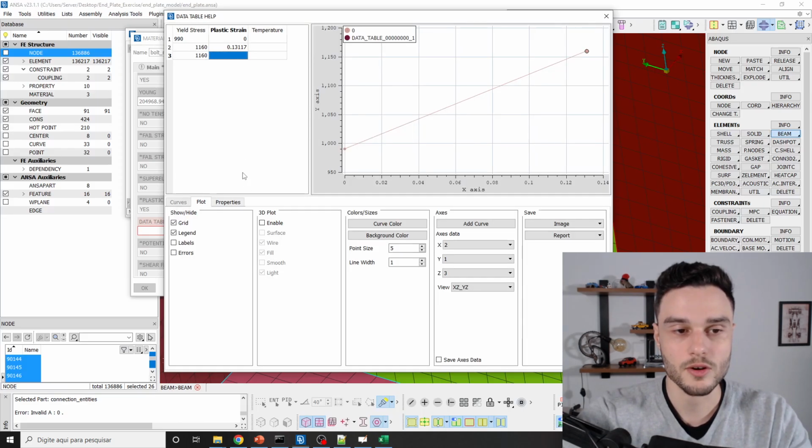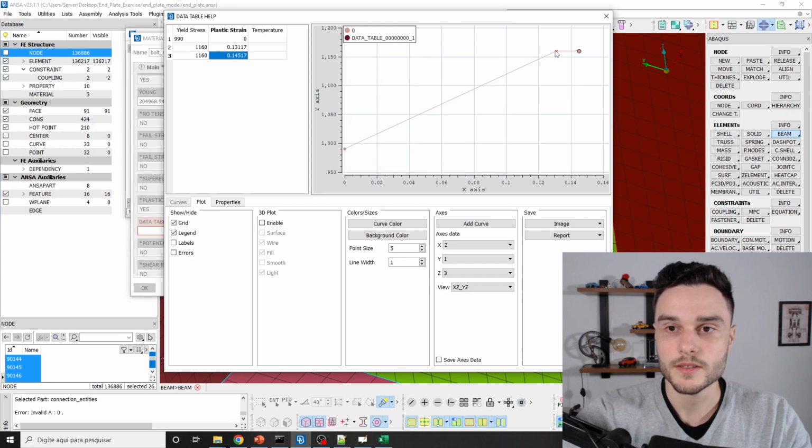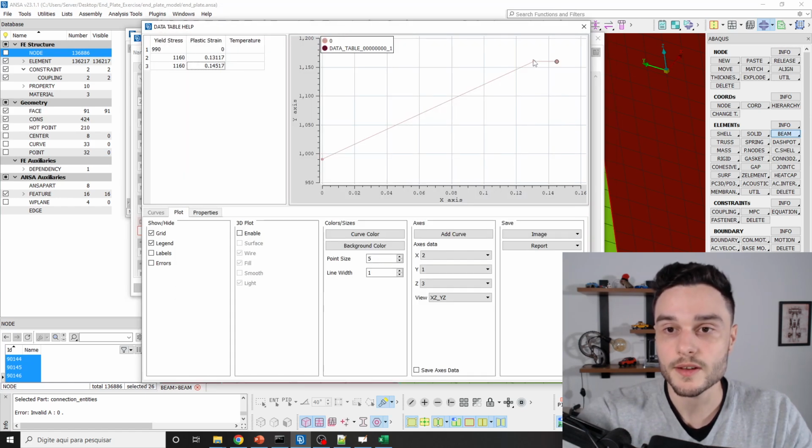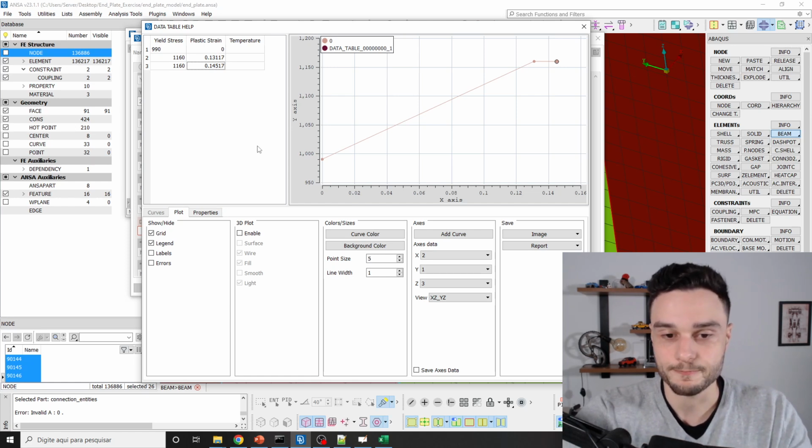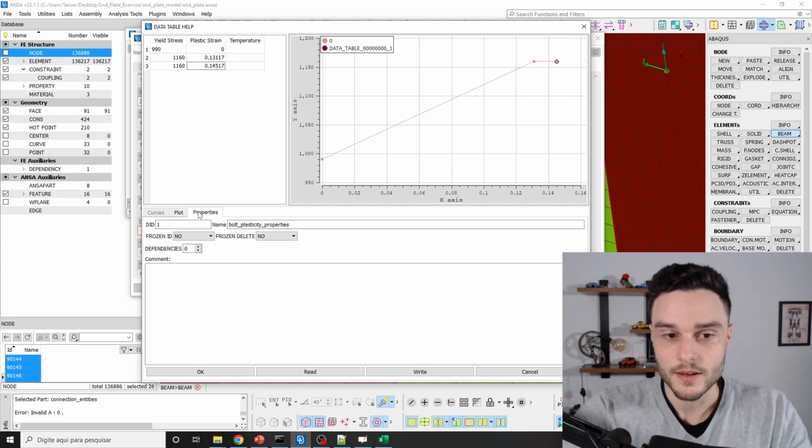And then let's copy this value here, and now we have this horizontal line, which means that the bolt has lost its stiffness. We have an increase of strain without any increase of stress. Not the bolt, but the specific material point that we have inside this bolt that has this condition has lost its stiffness. All right, so that's all we need to define here.